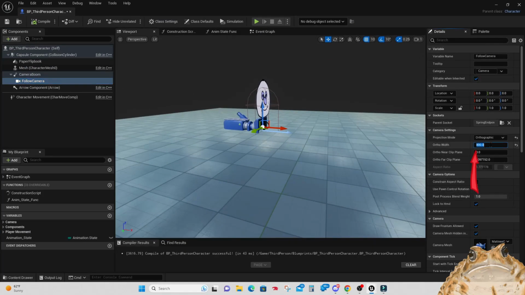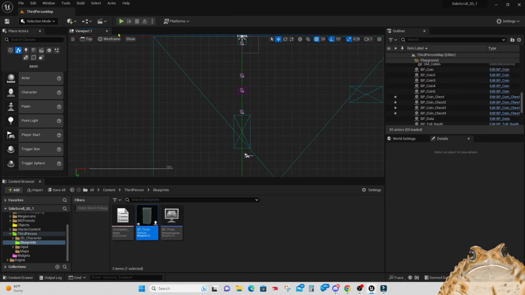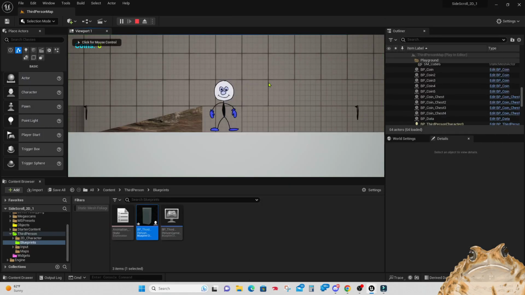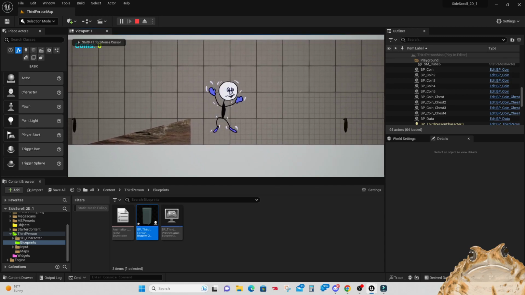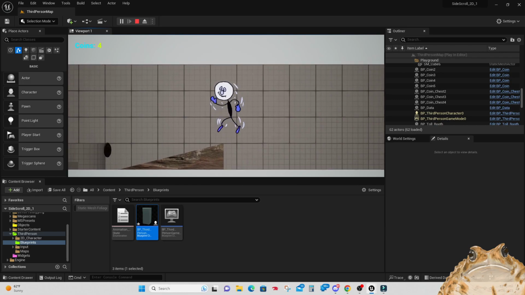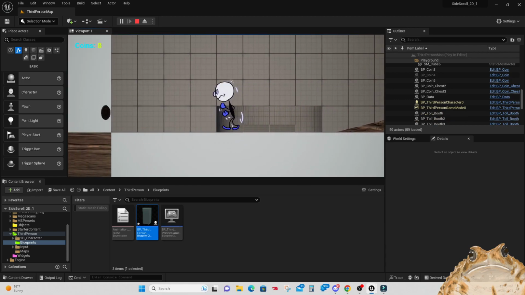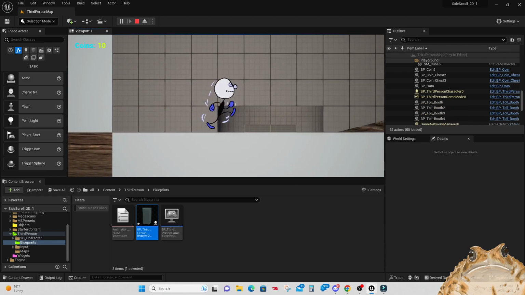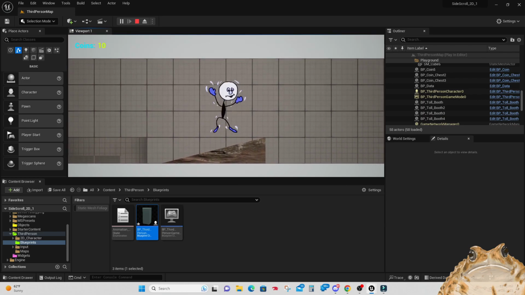Back in our character blueprint, let's change that view to say 1200 and now compile and run that and see what it looks like. Again, that was an obvious change, so I kind of like the way that looks there, and there's a lot of work to do in this to make it look better. But I do have the camera distance, I think, set up pretty well for this 2D format.